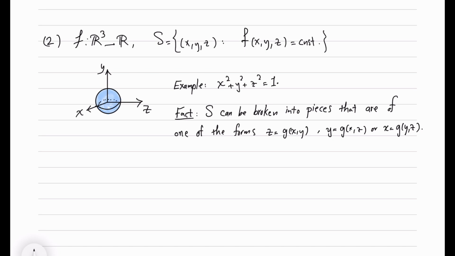These, if we break them up, if we decompose them into pieces, each piece can be described using the previous method. You can describe one of the variables as a function of the others, but this cannot be done in one go. As you can see from the surface, none of the variables is a function of the other 2, because for every point in the xz plane, for instance, you find 2 values of y that correspond to it. My coordinates are a bit messed up, but that wouldn't matter anyway.